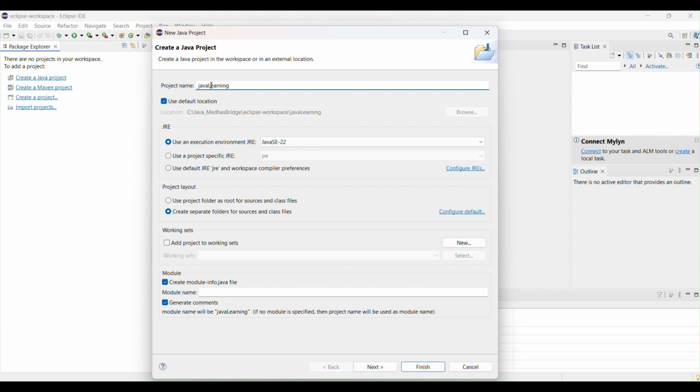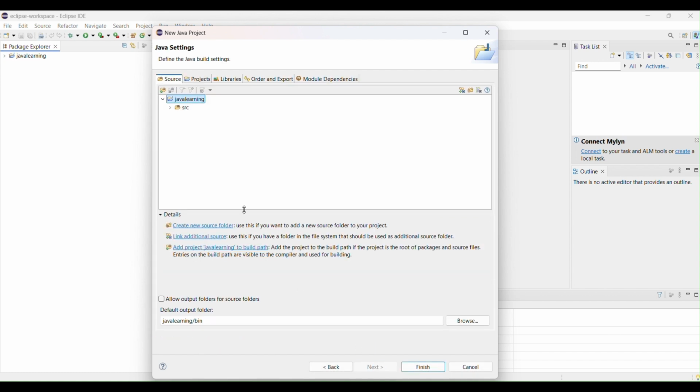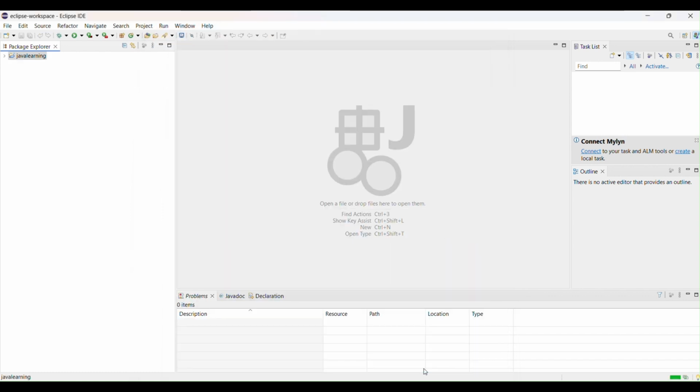So this is java learning. This is also lowercase, should be okay. Java learning is my project name. Got it. This project name, you see, is appended to your workspace. In the file system, it is folder under folder. That is how the organization would be. Now click on next to move on to the next part. Right, now you see it is structured. Let's finish it up.